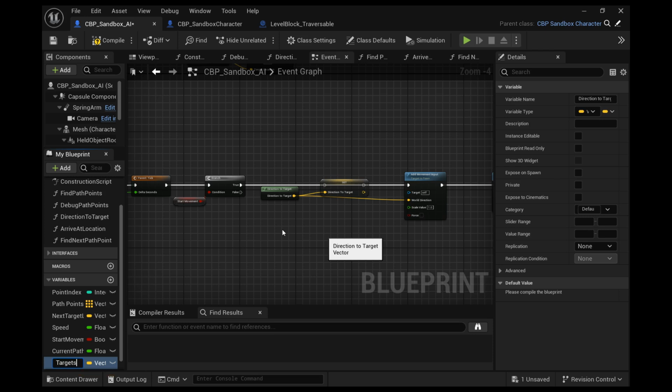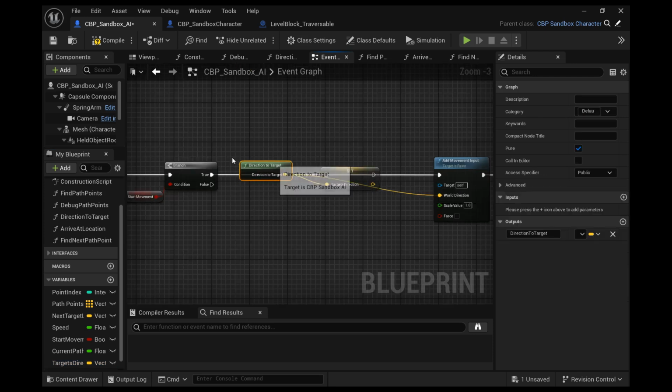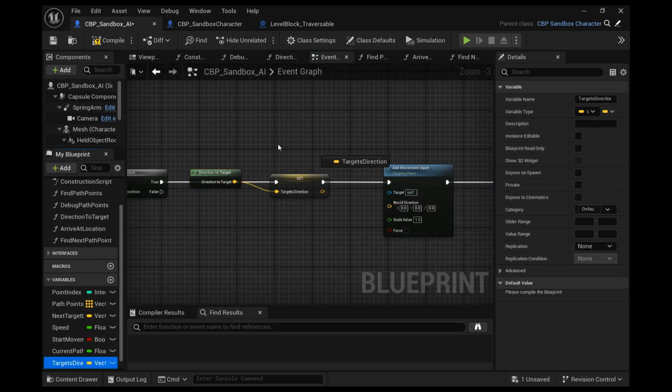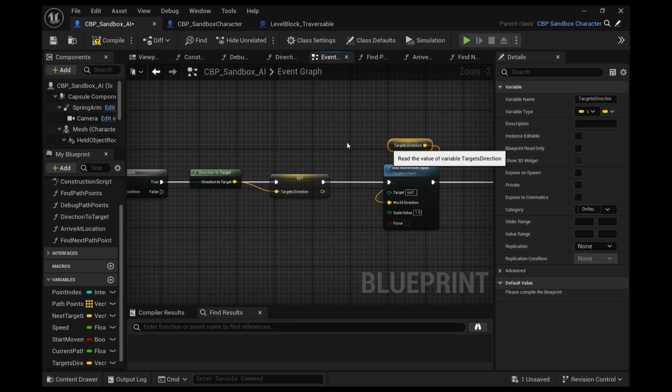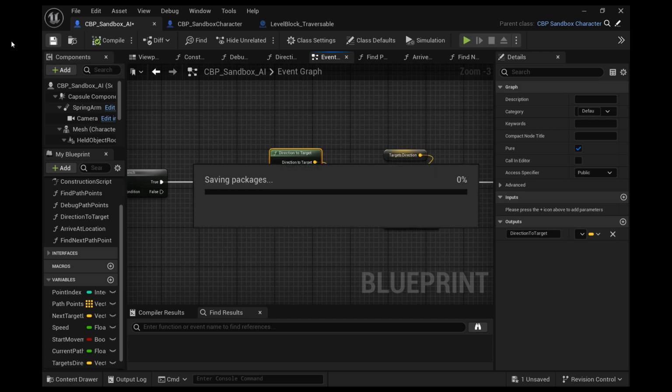We will call it target's direction. All right. We'll set that. From the true, go into that, and then from that, go into the add movement input, and then drag out the target direction that we just promoted to a variable, and put that into the world direction. Okay. Compile and save.